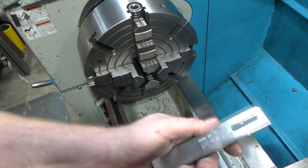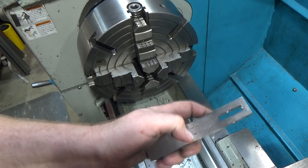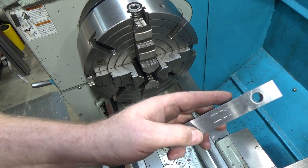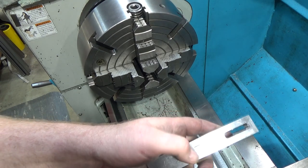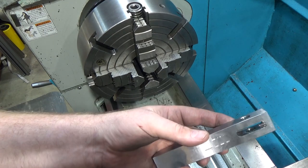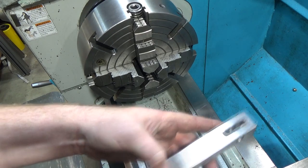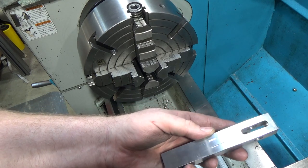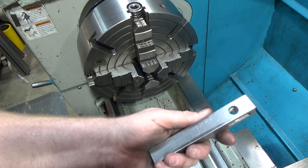One annoying bit is this isn't hard material. This is just mild steel. And because I didn't have any 4140 pre-hard or anything like that, I should have used some brass spacers there to protect the face of this, because the jaws just cut the heck out of this thing. And I had surface ground this just to clean it up because I didn't like the other turning marks in it. But in reality, once I put this in the lathe holder, it's gonna shred it anyways. I thought about cutting a recess in here for the marks of the lathe holder to be in their own space so it didn't look so bad. I might still do that. That would actually cover up some of those. But in any case, let's assemble this guy.